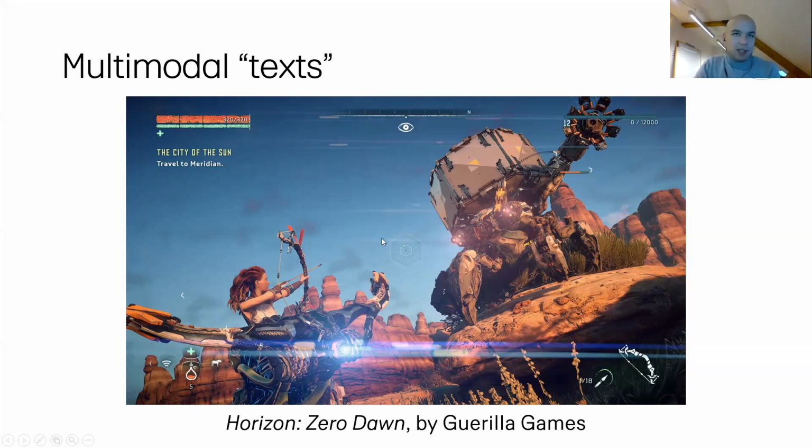You can perhaps ascertain that this is your player character and that this is a monster or enemy that you have to defeat. So some of the ideas are obvious right then and there, but some of them are much more tied to the conventionality of the medium and to how they're represented as part of the genre. So for example, in the lower right corner, you can see a numerical piece of information that tells you how many arrows you have left in your quiver, as well as the kind of weapon that you have equipped. In the upper right corner, the number 12 indicates the level of your character. The number to the right of it indicates how many experience points you need to reach the next level. In the upper left corner, the number in the red bar indicates your health points, and so on and so forth.